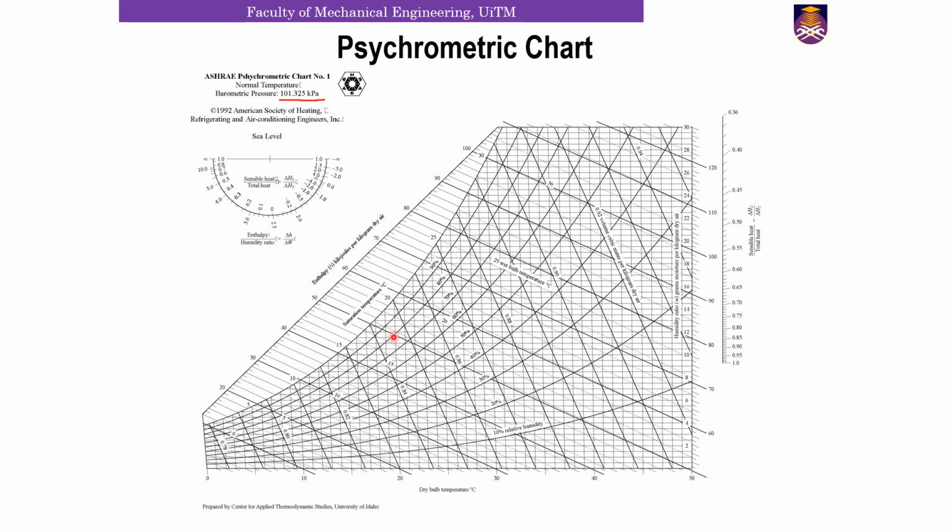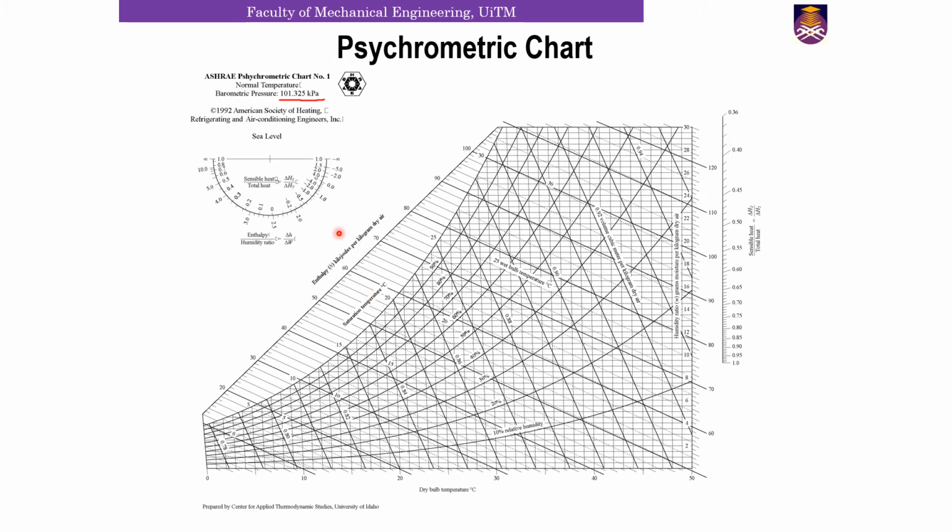Then you also have lines representing your relative humidity. So this is the line representing 10% relative humidity. You have 20% relative humidity, 30, 40, 50, 60, 70, 80, 90. And the last line here represents the relative humidity of 100%. So saturation is also known as relative humidity of 100%. Right? So you also have saturation temperature given here.